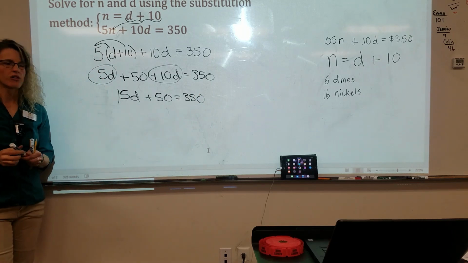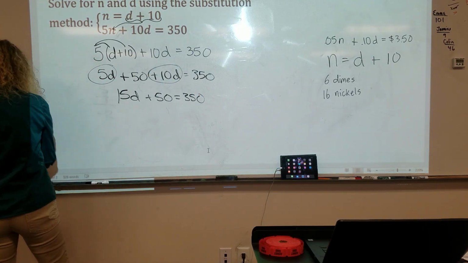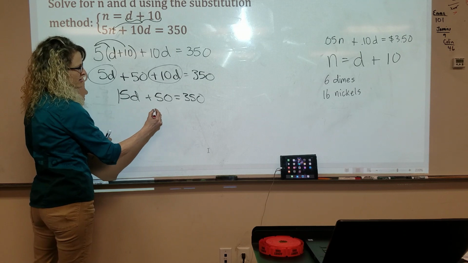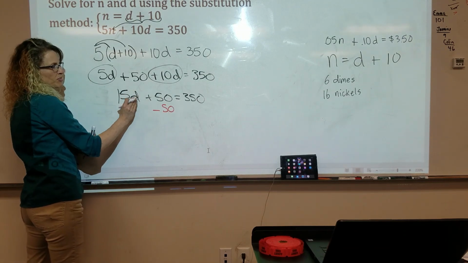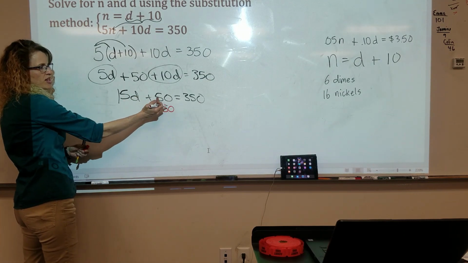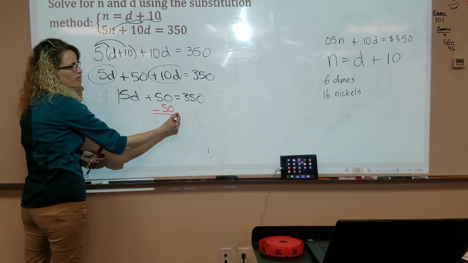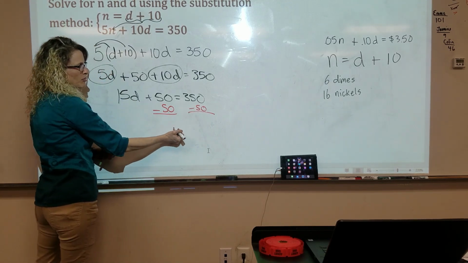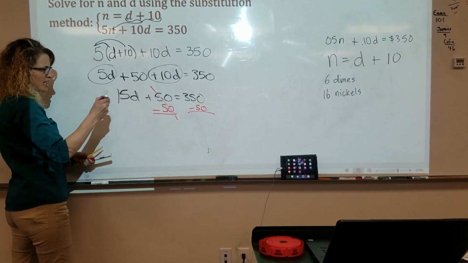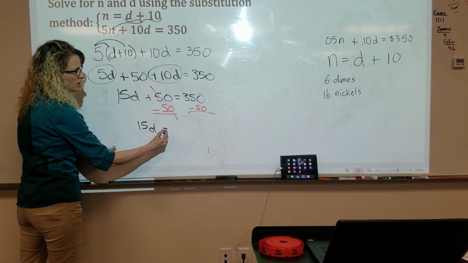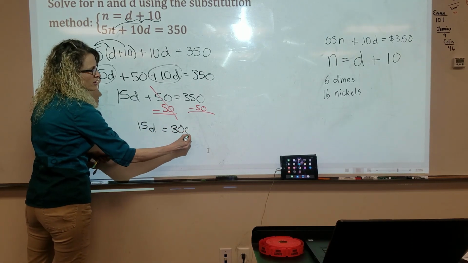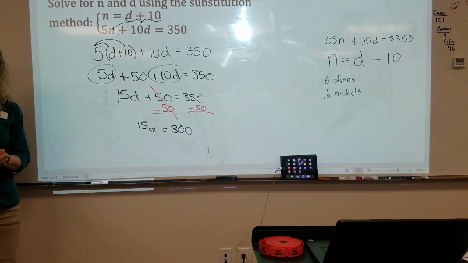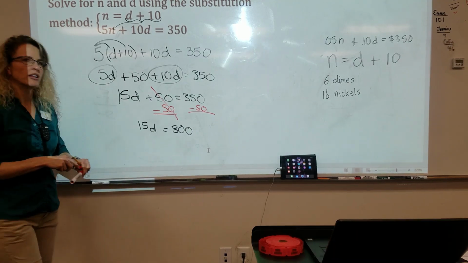And now I need to solve here, in my other color. Isolating d, we're going to peel away the layers from farthest away, then we work inwards to the d. So I'm going to get rid of the 50. Keep a balanced equation. Those are eliminated, and I get 15d equals 300. Can I solve for d mentally now? Mm-hmm. What would that be, Alex?